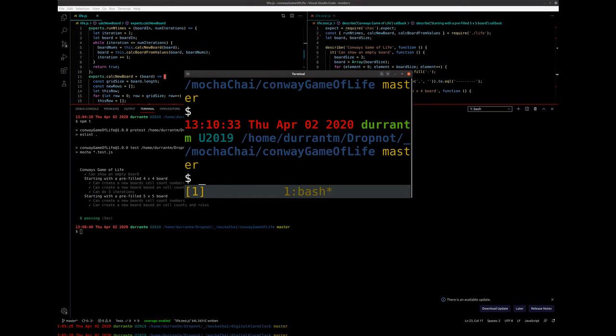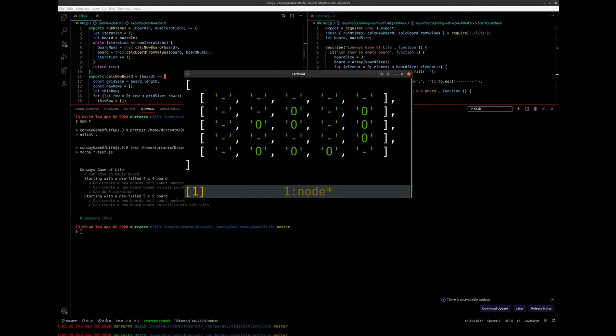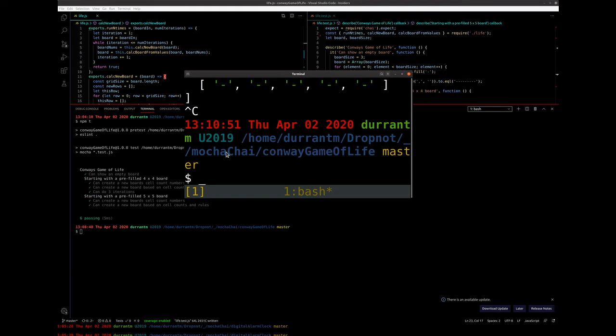Okay, so let's start off by running the program here with some example data. And here we can see a Game of Life flowing across, and then it gets fixed at that point. It stays that way because there are no more iterations with that pattern. Okay, so that's an example of it.